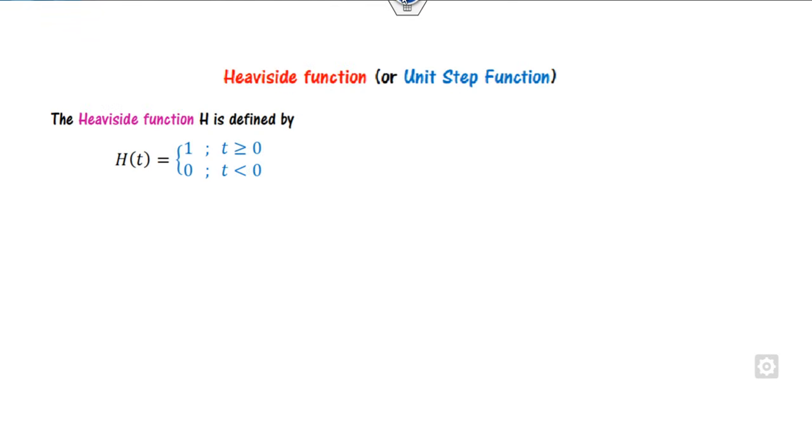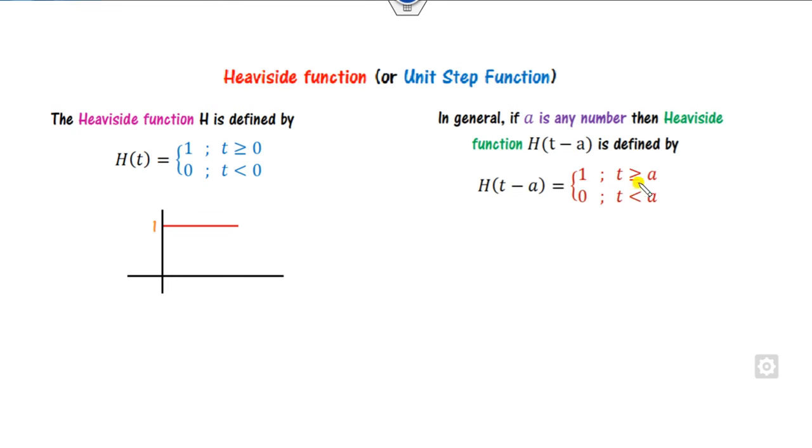So what is the unit step function? It is also called the Heaviside function. That is, whenever you have a point 0, then after the point 0 the value will be 1, otherwise it's 0. Or you can also define it in general: instead of 0, if I say any point A, after that the value will be 1 and before that the value will be 0. Fine. So that's the meaning of the unit step function. That is a constant value after the particular time, otherwise it's 0.